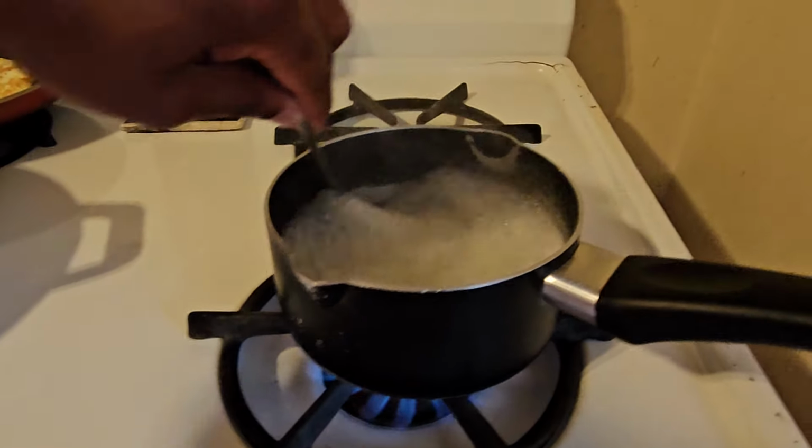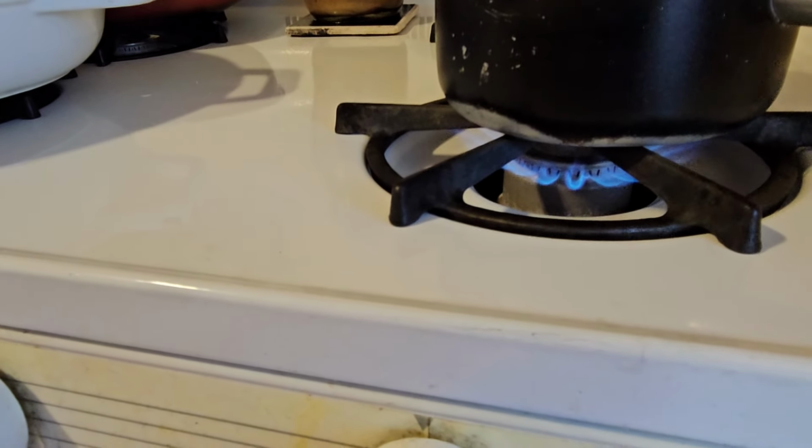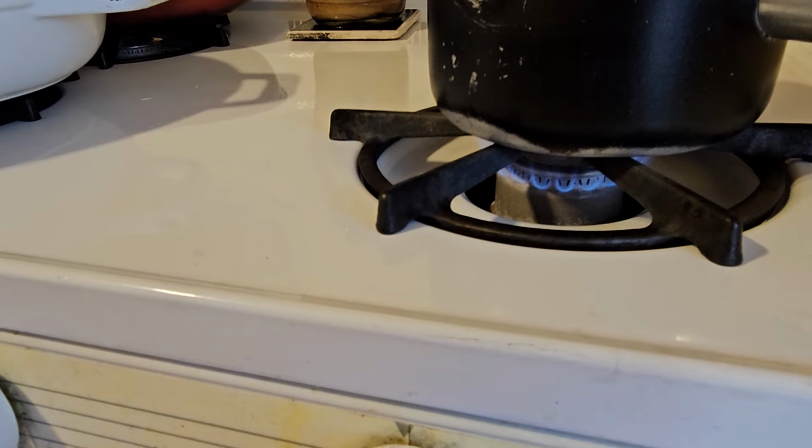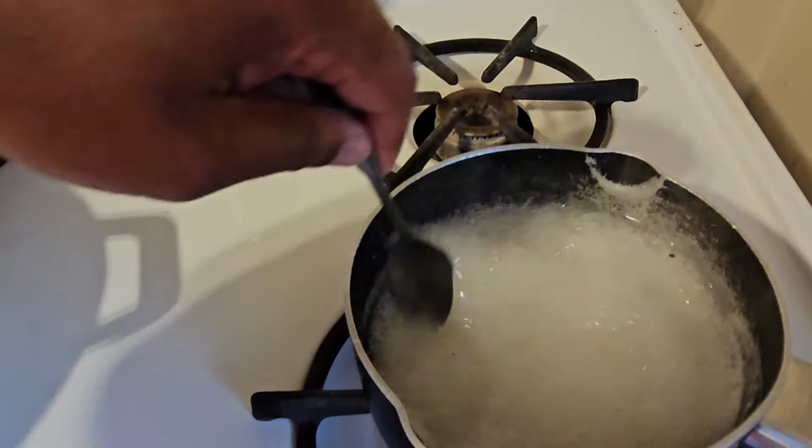So now the grits, you gotta stir them up. If you don't stir them up, they'll get lumpy. I still got the flame nice and high, but I'm gonna turn the flame down in a minute. So now that I got them at a boil like that, I bring my flame down to a little joint. Like that. So they still be cooking.